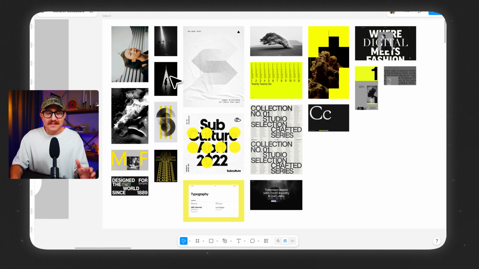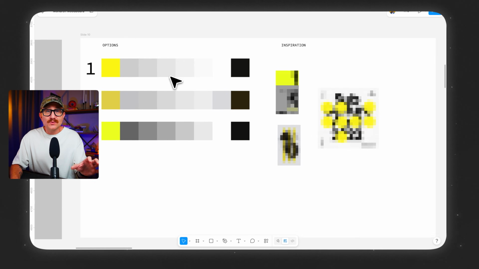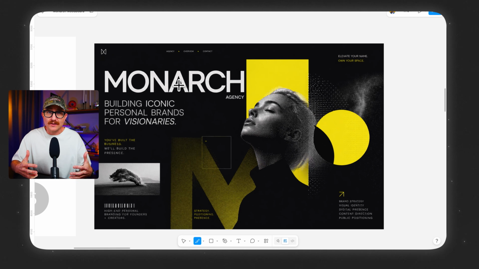On a stylescape, you take the elements that you're leaning toward from your mood board and you put them together just to see if they're cohesive. And this is going to give you and your client a way clearer picture of what you're thinking and will help to point you in the right direction before you open the web builder.